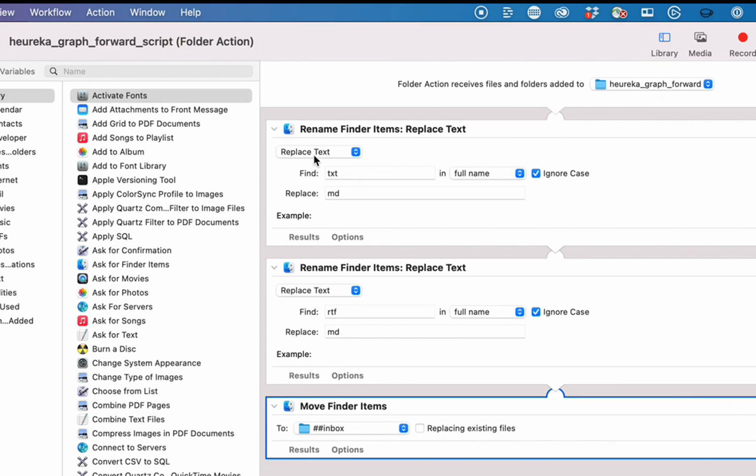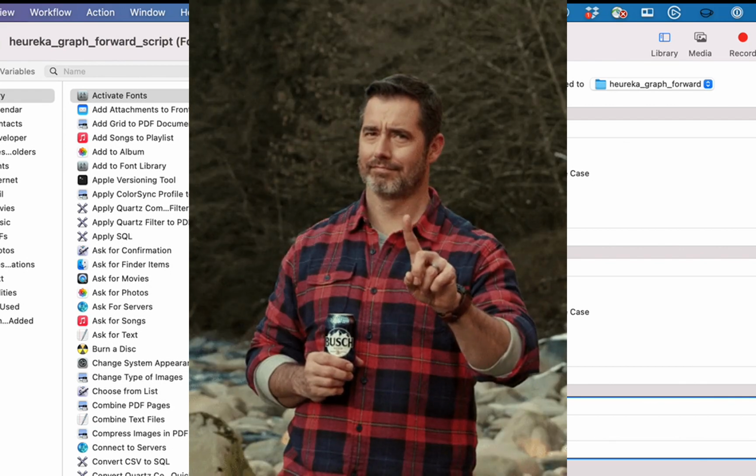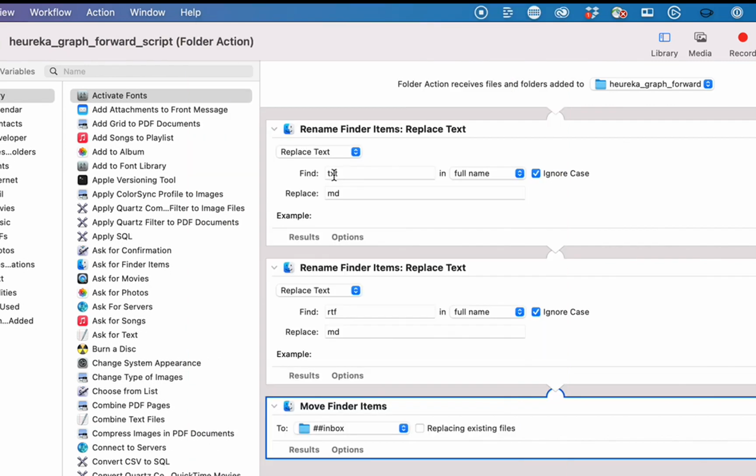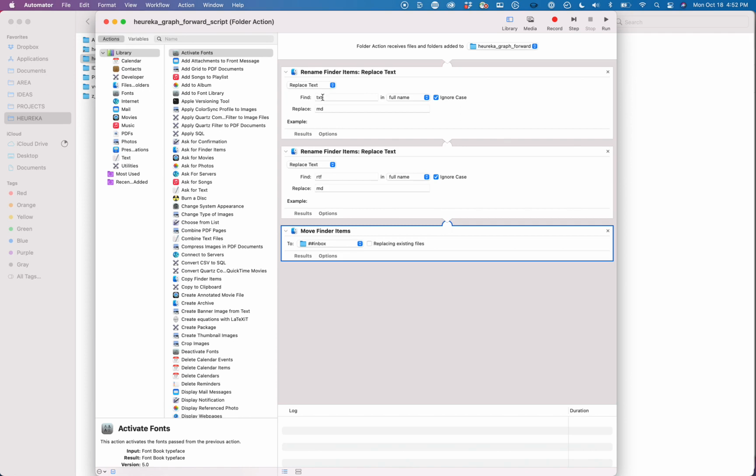The first thing that I want to do is replace the text. Now this is a little bit dangerous, but also a little clever. You can replace .txt with MD. Obsidian uses Markdown documents. Markdown is really a fancy text file way of formatting text. So this is safe. Normally, if you were going to change the extension of a file, this is like a major no-no, where if you were going to change a Word document to .txt, that's a mess. But the interconversion between text and Markdown is pretty safe. So it's going to replace txt with Markdown, and that essentially changes the file extension.